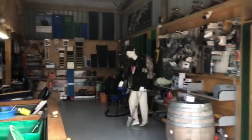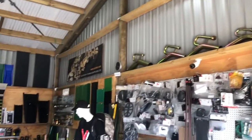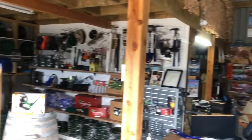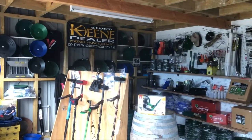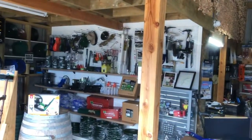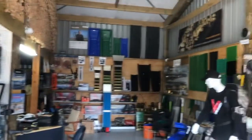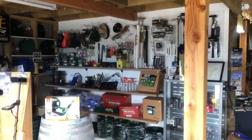I'm down at Dredgen Z, which is the gold mining equipment shop here in New Zealand. Any gold prospecting stuff you need here in New Zealand, make sure to come check them out. They've got both an online store and a physical store here in Flaxton — awesome service, and you can get anything you could possibly need, from sluices to pans to dredges.